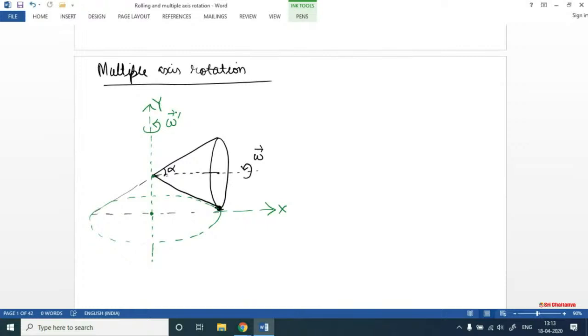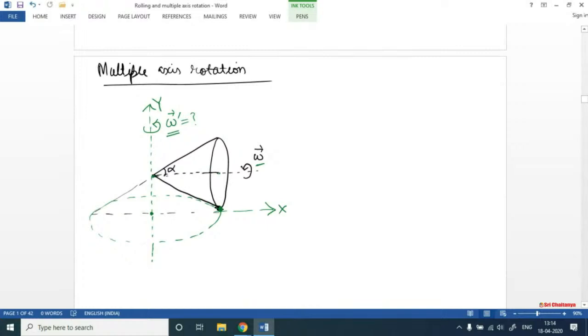Okay, so omega dash we don't know. Omega dash we can find out using the value of omega. The only thing that is given to us here is that the motion of this cone is a pure rolling motion. That means there is no slipping at this point of contact. So using that relationship, firstly we would like to find the relationship between omega dash and omega. So can we do that now? The only information we are going to use is that there is no slipping at the point of contact.